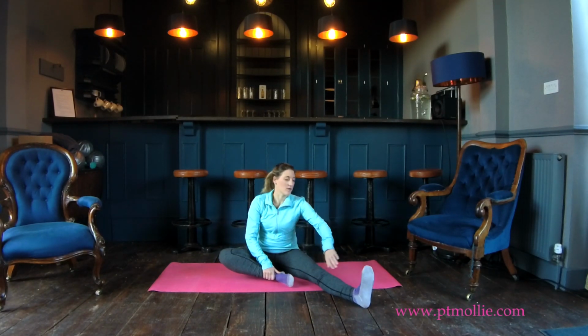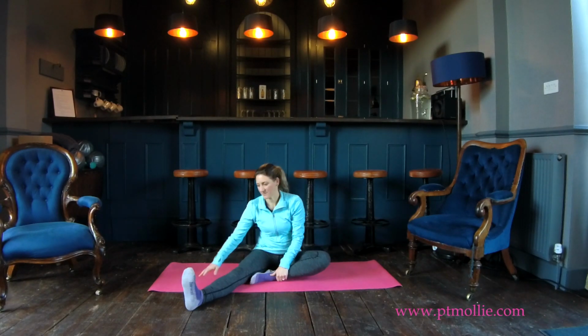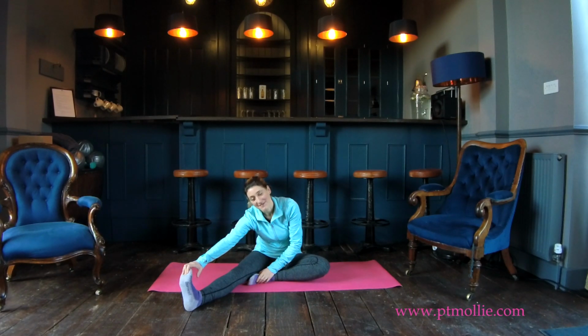Extend one leg out and reach for those toes. Try to keep the leg on the ground rather than curling the knee up. And switch sides. It's okay if you can't touch your toes. The more you stretch, the more flexible you'll get, and it will come with time.